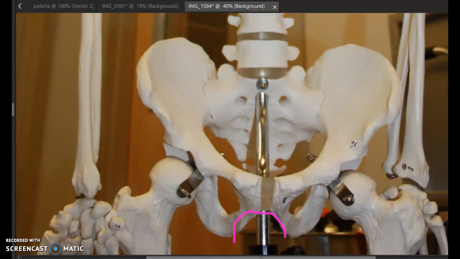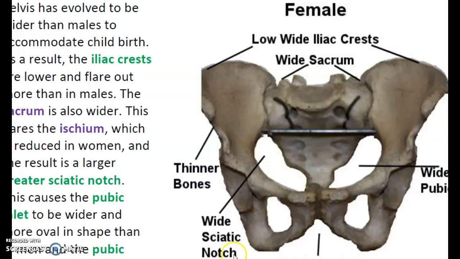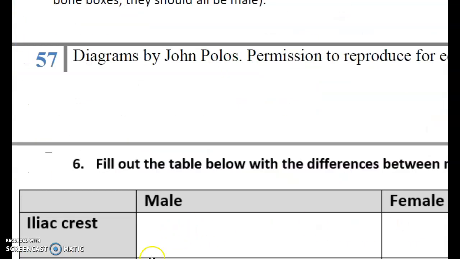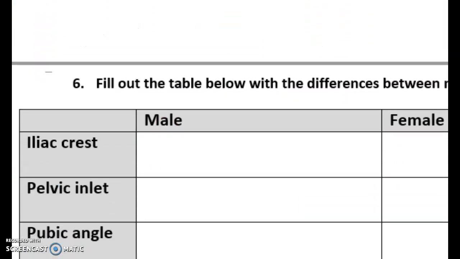So you're going to do two things. One, you're going to look at one that I'm going to tell you is a male and one that I tell you is a female. And I want you to list what you notice about them in your lab book. So in your lab book, if you scroll down, what do you notice about the male and what do you notice about the female? Then I'm going to give you two at random. And you have to tell me, are they male or female? Yes, I have that many pelvises on my hard drive. So, that is what you're doing for this activity.